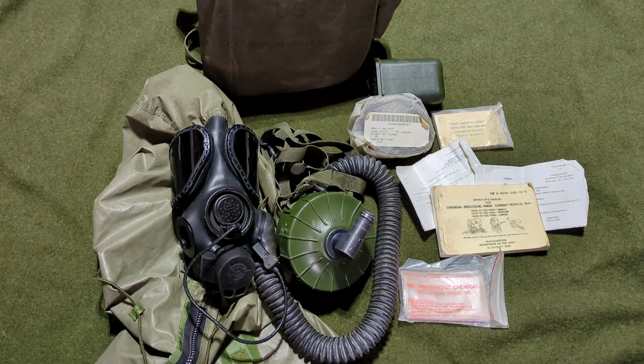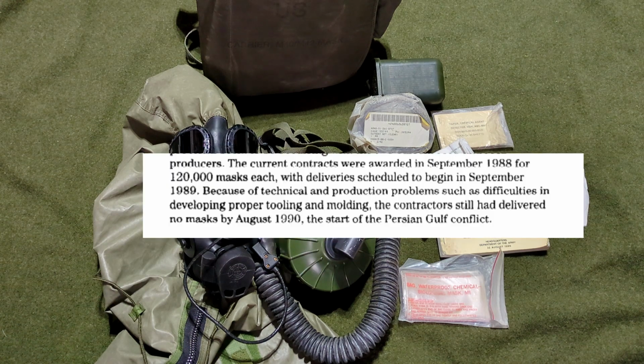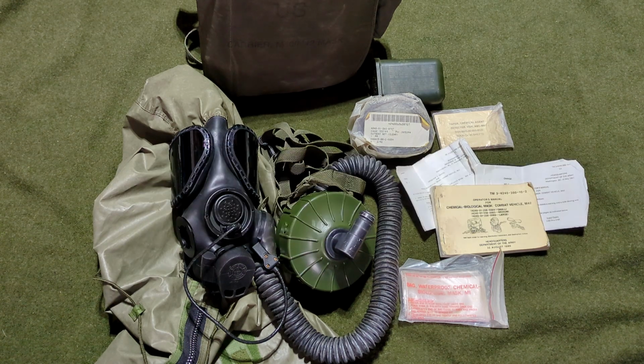Now, as you can assume, the United States government was pissed at Scott Aviation, and they pretty much defaulted from the contracting. They were booted off. Now, you see, if I recall correctly, also in 1988, the Mine Safety Appliances Corporation and ILC Dover were also contracted to make M40s. The two other contractors from the XM40 trials were also contracted to make face pieces.